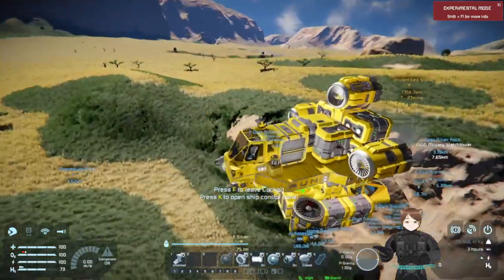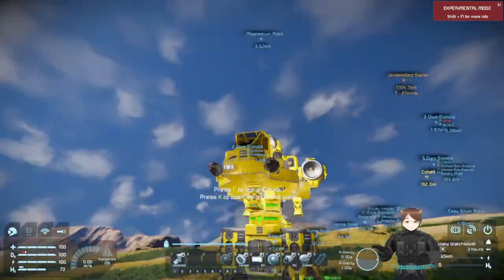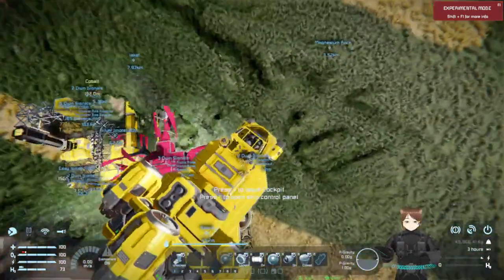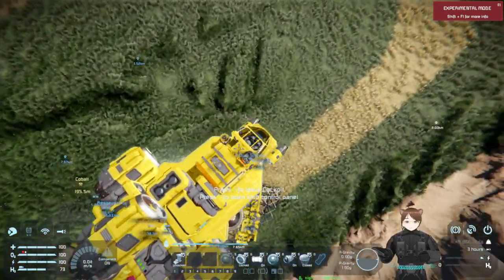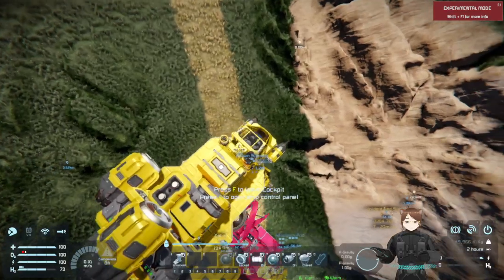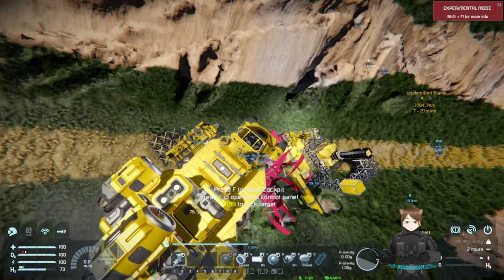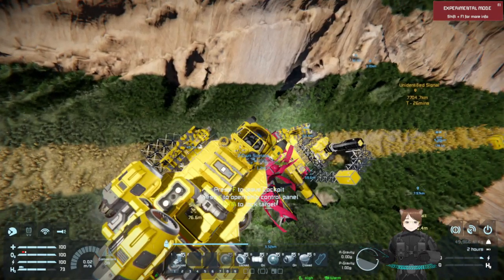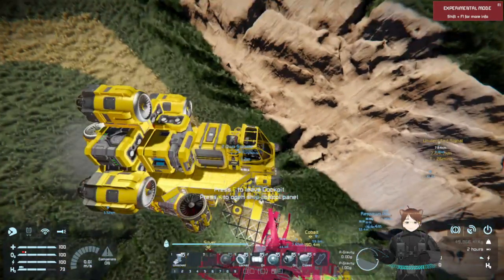It is actually flying better. How did I have that oriented before? I think I had it oriented this way. Yeah, that seems right. And it was really close to the battle thing. I do not want to be that close again.